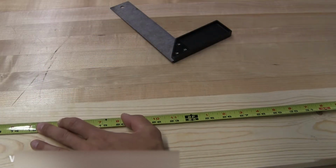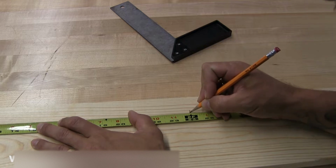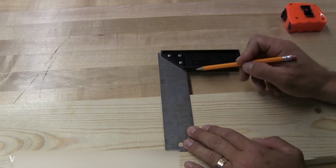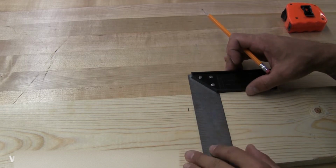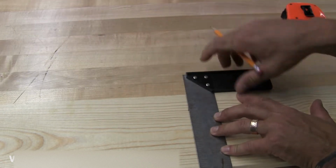Check it out. If this is your first time measuring to make a cut on the miter saw, be sure and mark the exact location of your cut with a pencil. Then you're gonna use this tool. This is called a square, and the correct way to use a square is by putting this surface tight against the edge of your board, and then looking for your tick mark, and then transferring that information across.